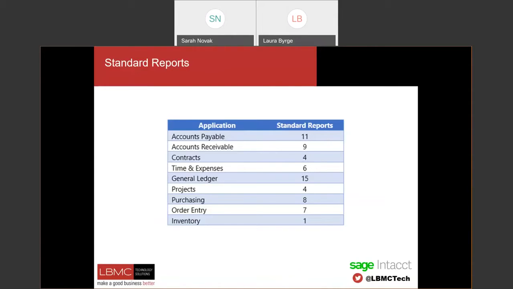There are 2 types of licenses for ICRW. There's a run-only, which will allow you to use the standard reports in this library. And then there's a license for full access, where you can write reports, create reports, edit reports, and obviously view those reports as well.